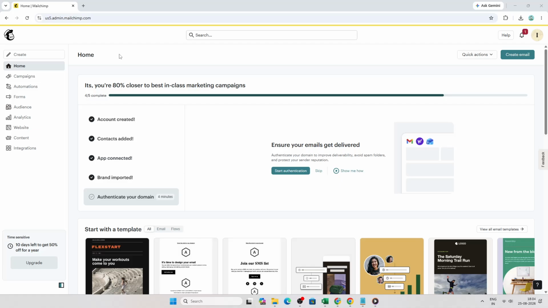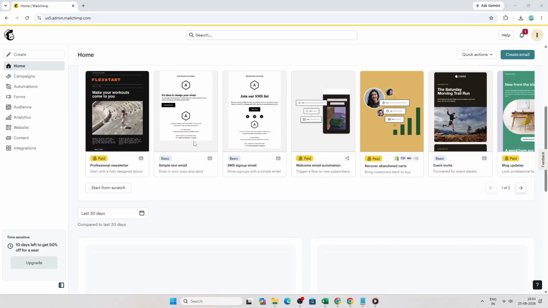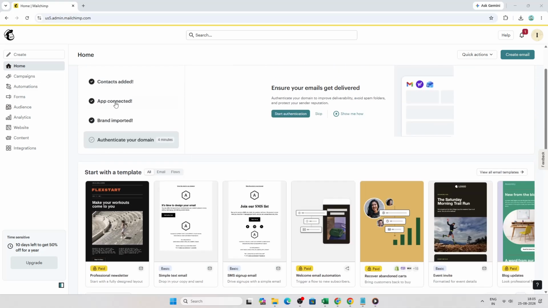In today's video, I'm going to teach you how to delete a content block in Mailchimp. To get started, log into your Mailchimp account and make sure you are on the main dashboard. Once you are signed in, look over to the menu on the left-hand side and select Campaigns.